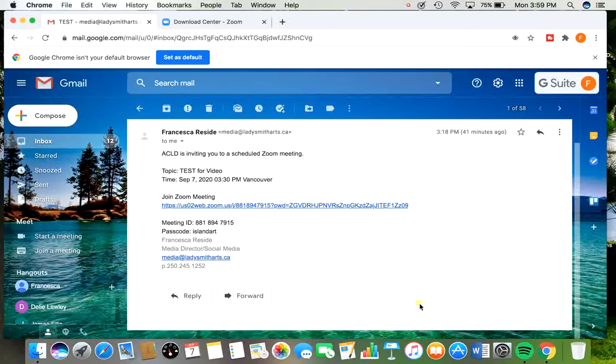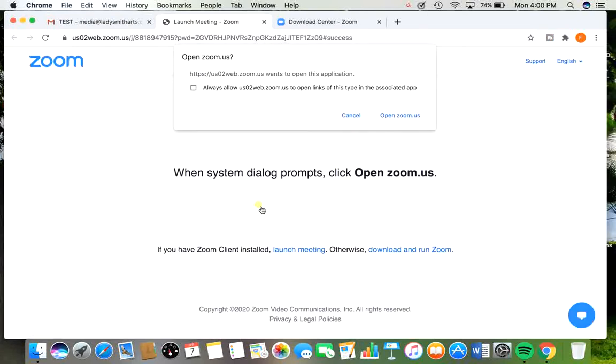So moving forward, you'll get an invitation like this. And let's say it's a couple minutes before your class is about to start. You bring up your email, you've already downloaded Zoom, so you go to the invitation and you click on the Join Zoom Meeting. It will bring you up to this sort of thing. It will say, click open zoom.us. So it's just trying to get you to open the associated app with Zoom, which was again that little blue box with the white camera in it.